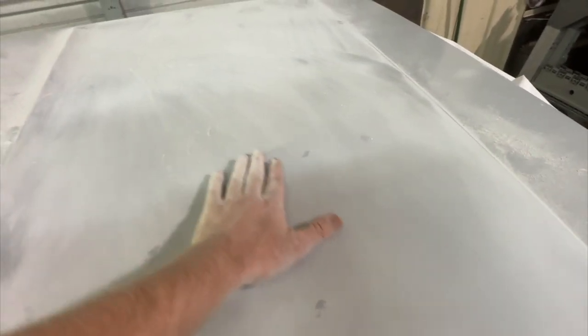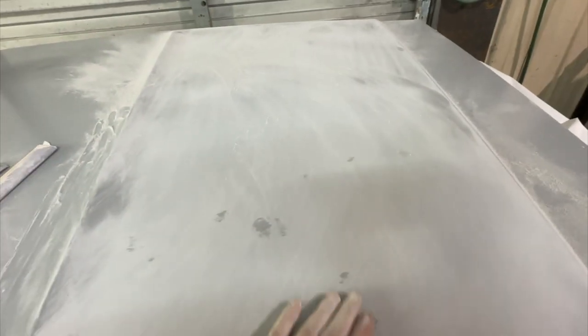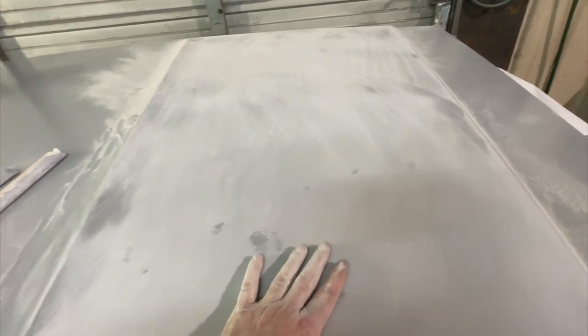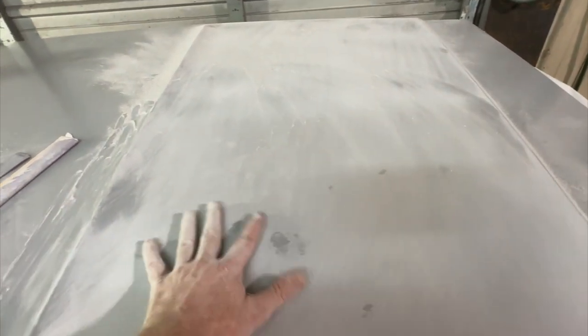There's quite a bit of material in there with just three coats of the VP2050. So you want to sand, you want to keep blocking until you start to see a little bit of metal come through just in a couple spots. And then you'll know you've blocked as far as you need to go. Once you start seeing metal, it's time to stop.